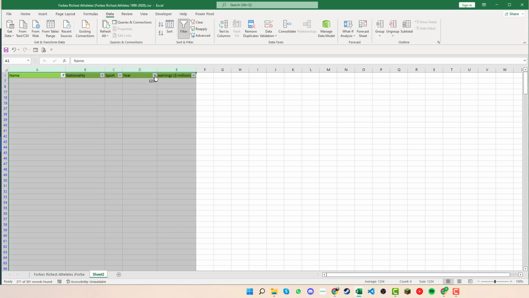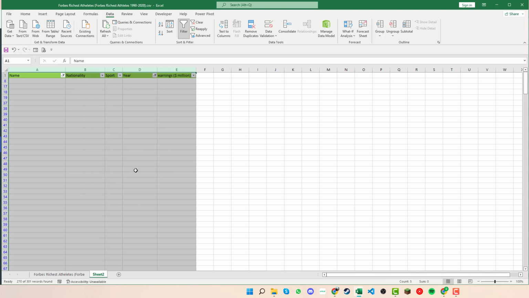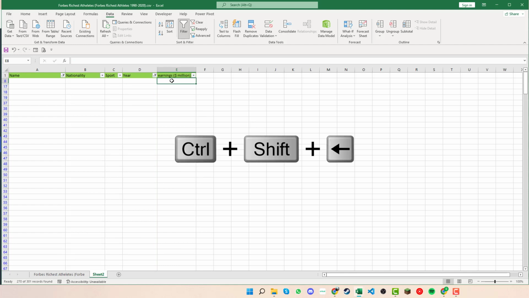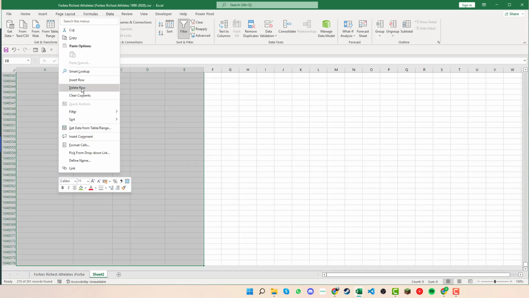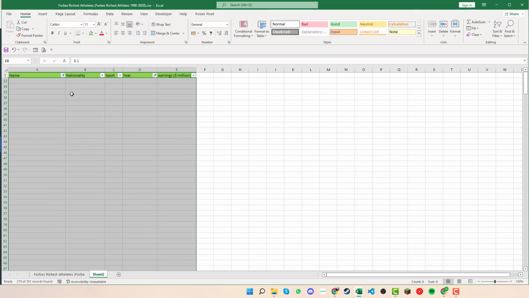At this point then, if we use this to highlight and again select all and just select the blanks, we can see that we're left with no data within this. So we can use the quick formats of Ctrl, Shift and left, and then Ctrl, Shift and down to just highlight there everything, and then just delete the rows. Again, you can go up here and you can click the home and delete if you want to do it that way, but I just prefer to do it that way.